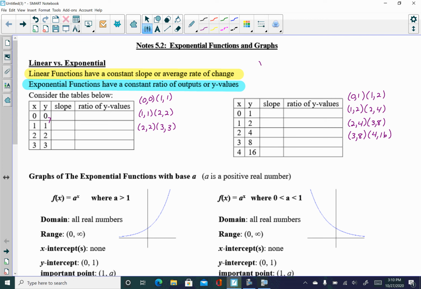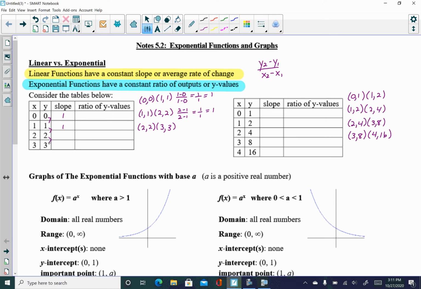Well, recall your formula for slope. Remember y2 minus y1 over x2 minus x1. So you subtract your y values, so you'd have 1 minus 0 over 1 minus 0, subtracting your x values on the bottom. And that's just going to give you 1 over 1, so my slope is 1. And then move to your next data point, 1, 1, and 2, 2. If I find my slope, then I'd have 2 minus 1 on top and 2 minus 1 on the bottom. So that's going to give me 1 over 1, or another slope of 1.